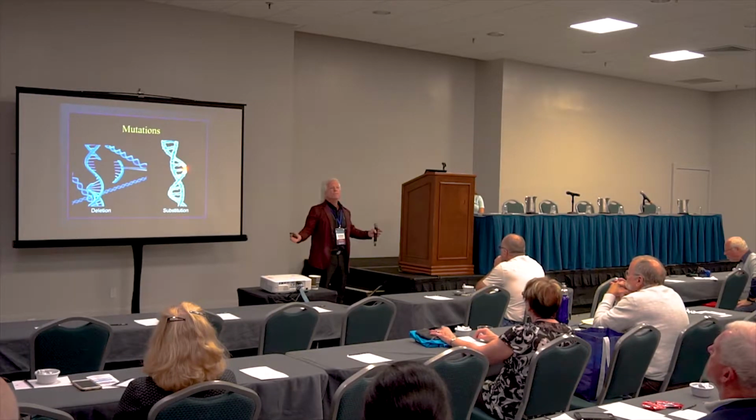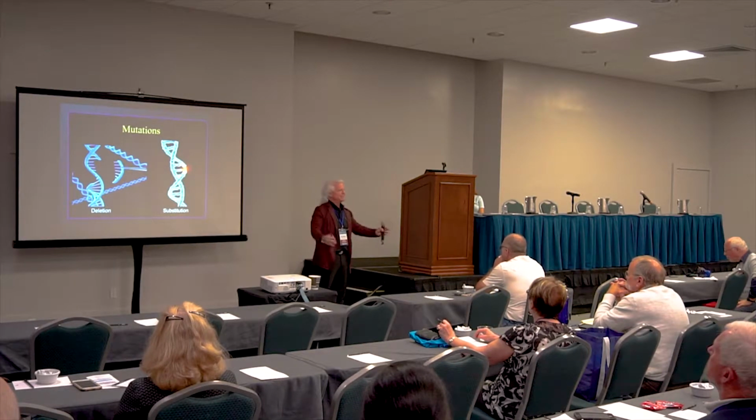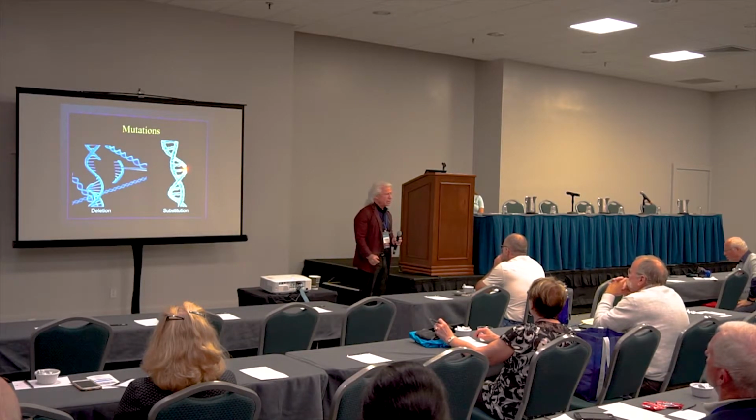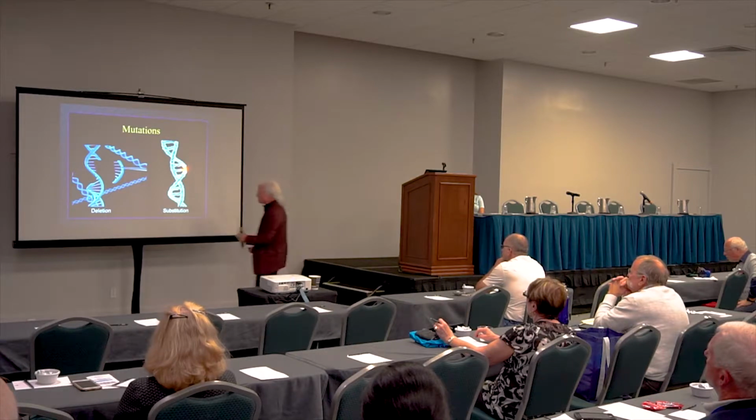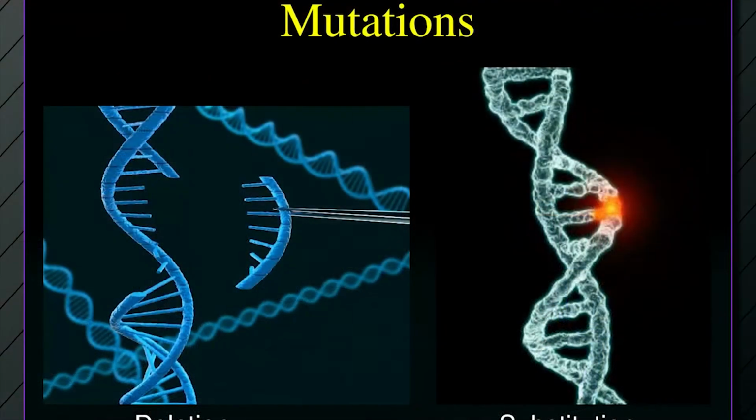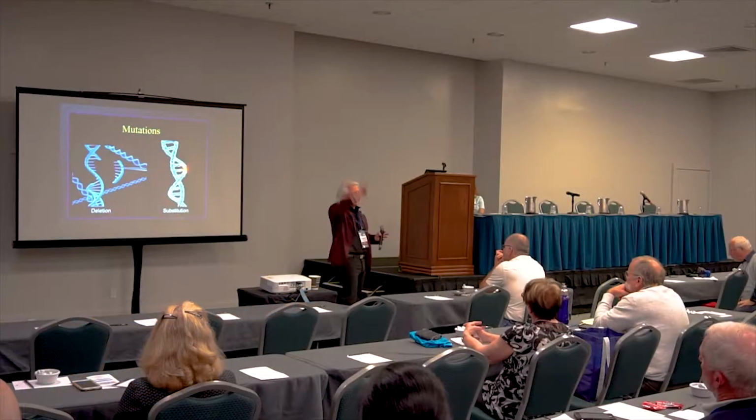Now I said a mutation is a change in DNA. There are different ways to change the DNA. We can lose maybe 7 base pairs in a certain segment. That's known as a deletion. That's what's happening in many of the mutations in the gene that codes for c-KIT. A group of the base pairs are lost. It changes my arm and maybe makes it look more like a leg, and so it acts differently.